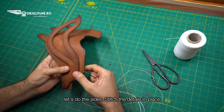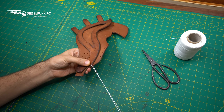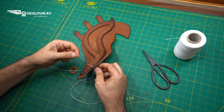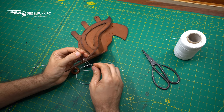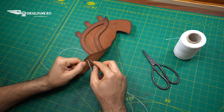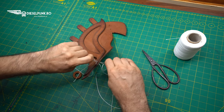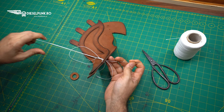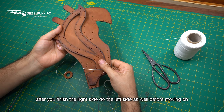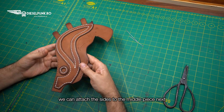Let's do the sides. Stitch all the details in place. After you finish the right side, do the left side as well before moving on. We can attach the sides to the middle piece next.